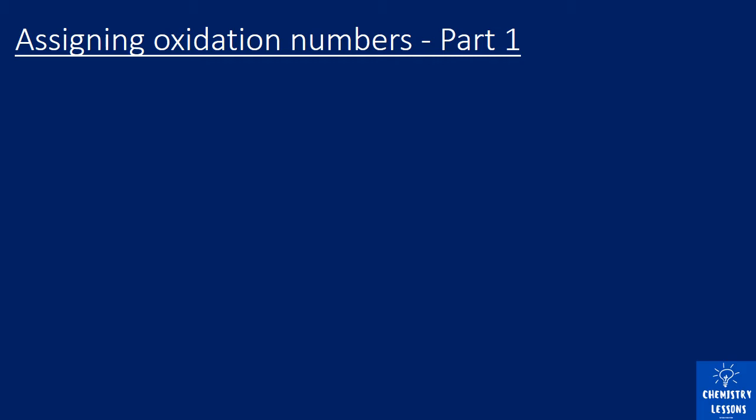So now what we need to do is look at how we actually assign oxidation numbers. Now it can feel overwhelming to start with because there's quite a few rules that we have to follow, but once we understand the rules it becomes straightforward. Kind of like any set of rules. The first time you come across a set of rules, first time you play a game at home, or the first time you play Monopoly, the first time you play a board game, you don't really know what's going on, or a card game, you have no idea.